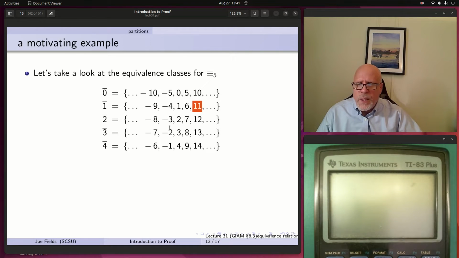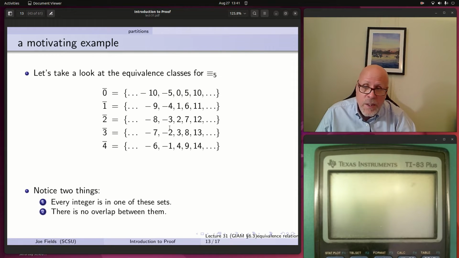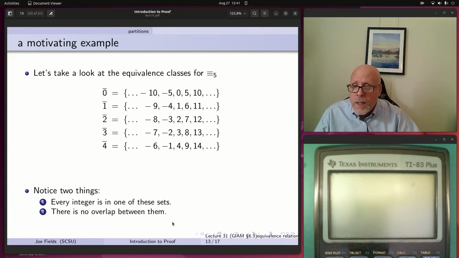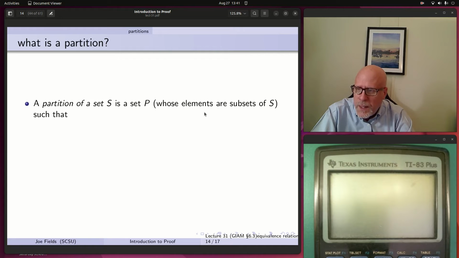Am I convincing you that everybody's in one of these equivalence classes? Well, that's the thing I was trying to convince you of. Every integer is somewhere in those equivalence classes. I was looking at the positive ones, but it's true in the negative territory too. -1, -2, -3, -4, -5, -6, -7, -8. You see, you're going to get them all. Also, there is no overlap between them. If two things were in the same equivalence class, that would mean they had two different values mod 5, and that's not how mod 5 works. You get a unique answer from the mod function.